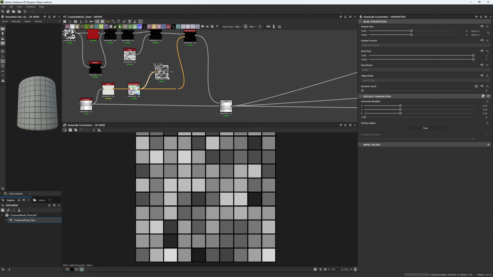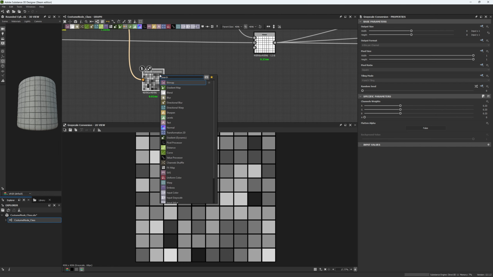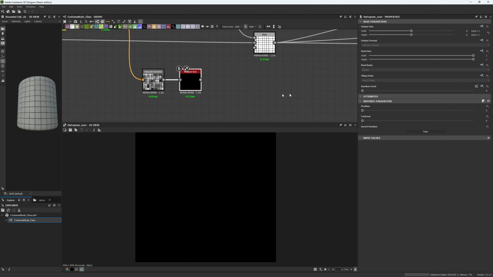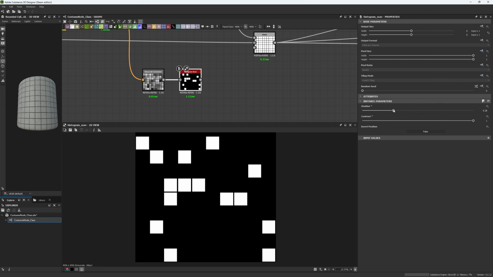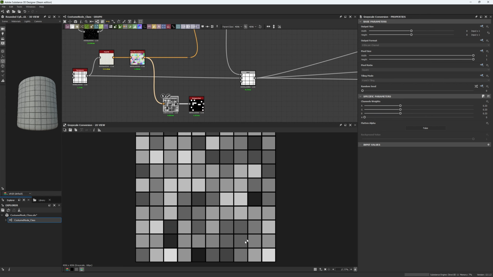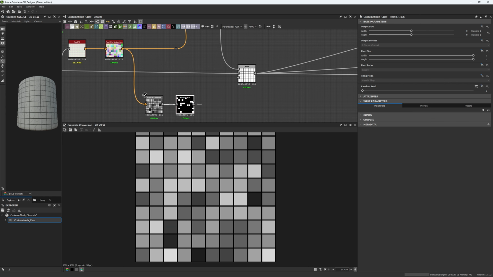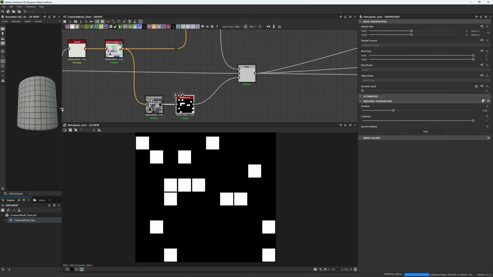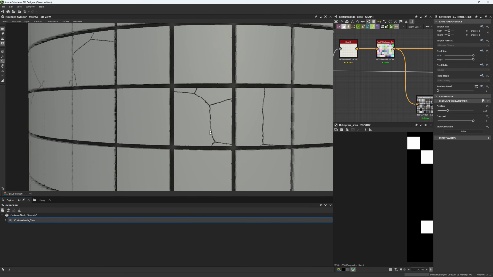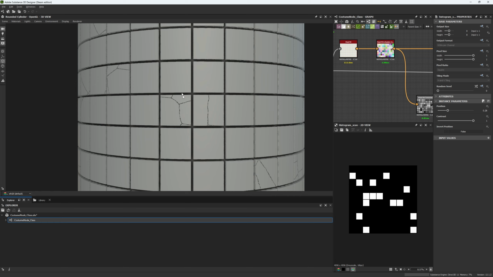Now to mask our tiles, what we need to do is basically get a histogram scan here, and set our contrast to maximum. That way, when we start to move the position, we're going to choose different tiles based on the grayscale information we have here. And if we plug this into our opacity node, it's just going to show us the tiles that we have on this mask, as you can see.